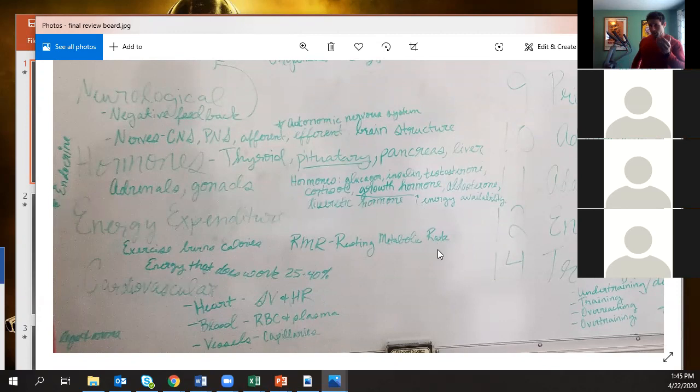When we're talking about energy systems, when we're talking about playing any sport, it's just back to biomechanics. All we're looking for is either work or power output. So we need to produce that energy to allow us to do that work, to have that power output. If we're not able to produce that energy, we can't do that work output, both acutely and chronically, when we're talking over time.